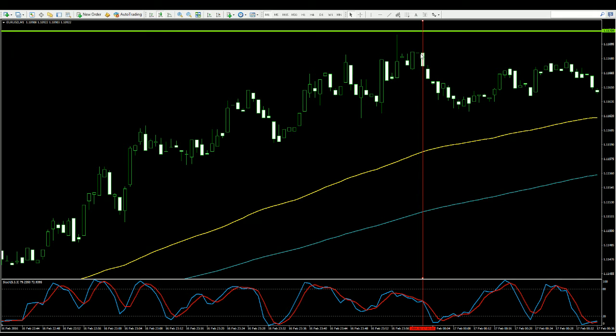So this was my entry here. I couldn't enter at this position here, but let's talk about the expiry. So as you can see, there's a lot of things you have to consider. I can't just tell you, oh, I'm doing 10-minute expiries and you have to do 10-minute expiries, because then you're going to come back and say it didn't work for me, because an expiry is just something that works with your own skills, with your own experience, with your own strategy. So to just say choose a 10-minute expiry, it's not going to work for you. But what I can tell you is about those patterns and those things that I look at and why they work.